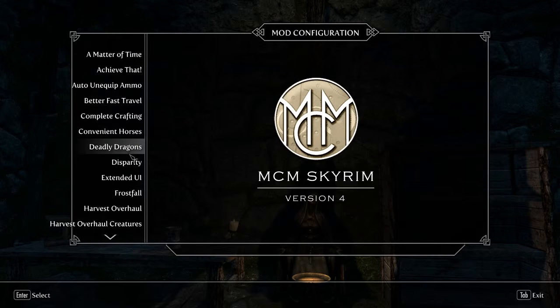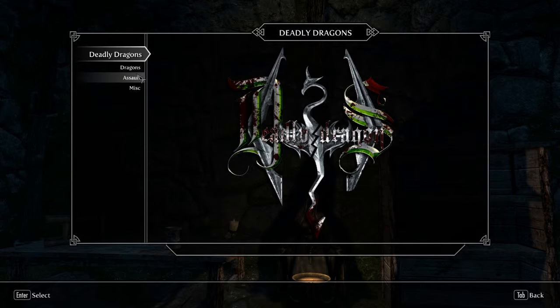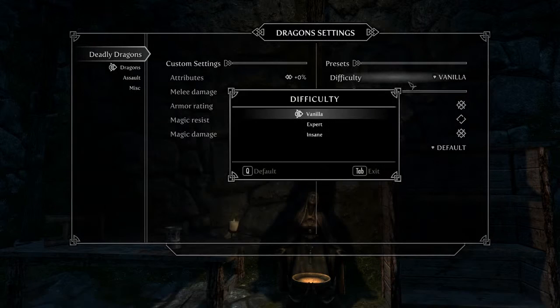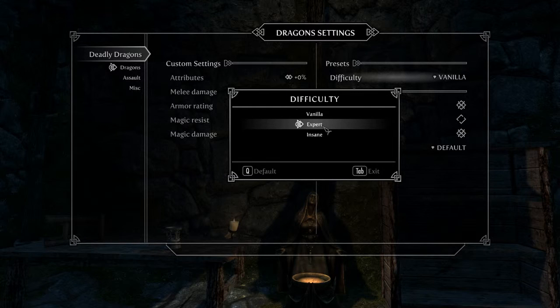And deadly dragons. This one's always interesting. Special skills. Now, something I never really liked about deadly dragons is their special skills. Where a frost dragon can have this frost beam coming out of the sky and hit you. I really don't like that. So I'm going to disable special skills. But I'm going to make difficulty expert.